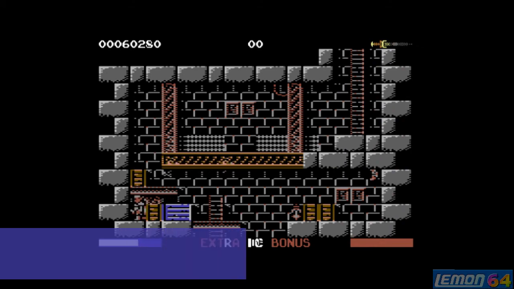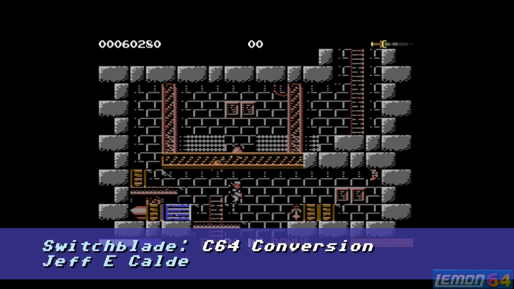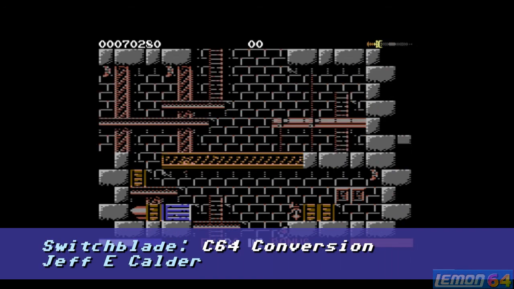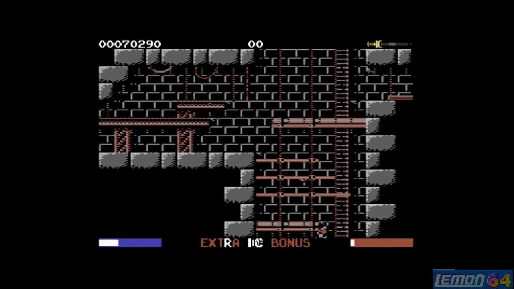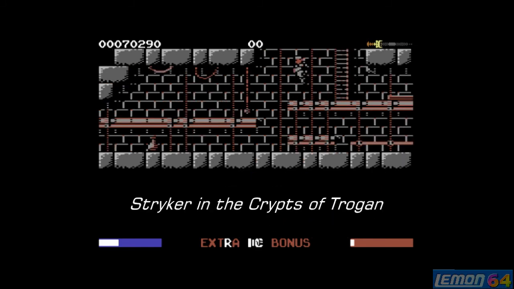The Commodore 64 version was converted by Jeff E. Calder, who also worked with Street Surfer's David Barber, which we reviewed last week. He worked with him on Sport of Kings there in 1986 for Mastertronic before moving on to this. And then he used the same game engine to create Striker in the Crypt of Trojan for Codemasters in 1992.